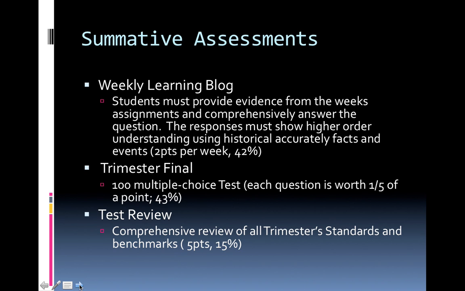The summative assessments. Weekly learning blog. Students must provide evidence from the week's assignments and comprehensively answer the questions thoroughly. The responses must show high order understanding using historically accurate facts and events for every response or opinion that starts out a response. Each learning blog per week will be worth 2 points. This will be 42% of their overall summative grade. The trimester final will be a 100-point multiple choice test. Each question is worth 1/5 of a point. The trimester final will compose 43% of their summative assessments.